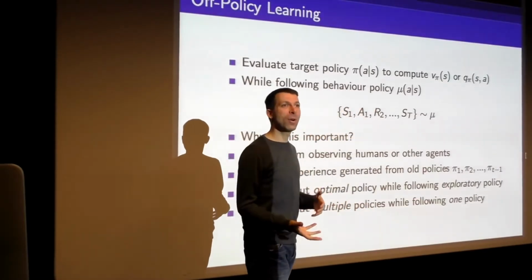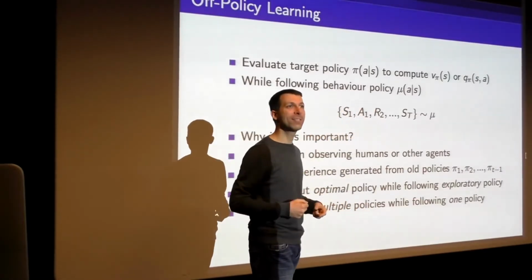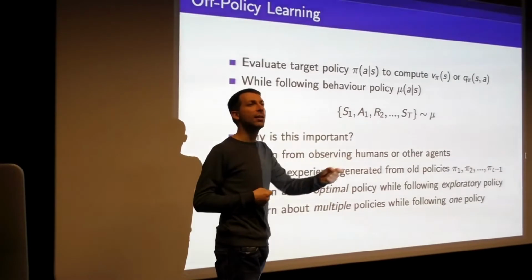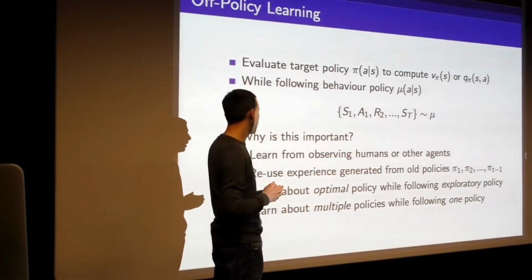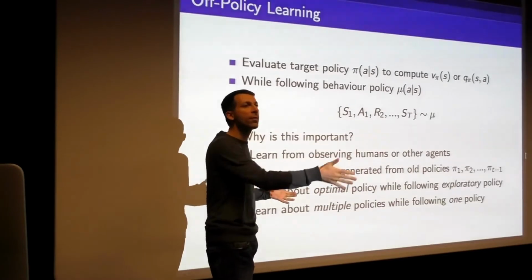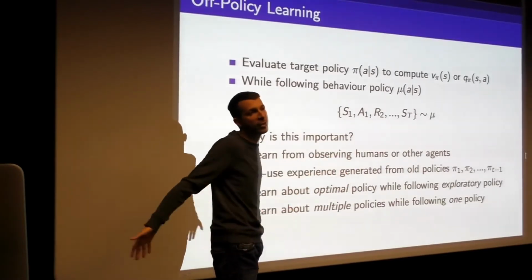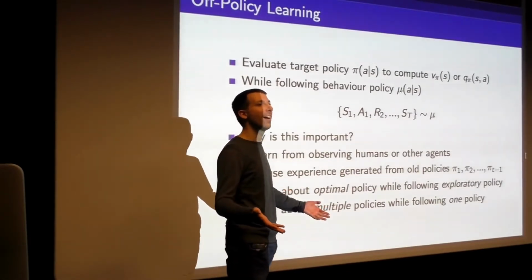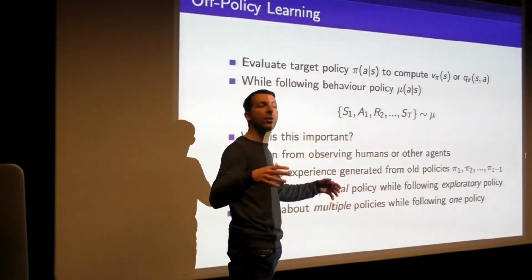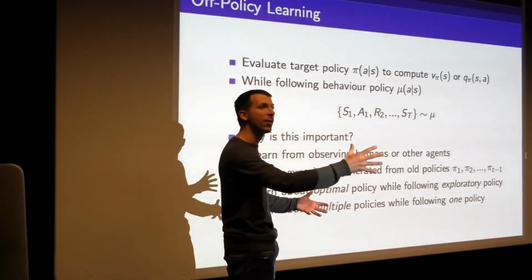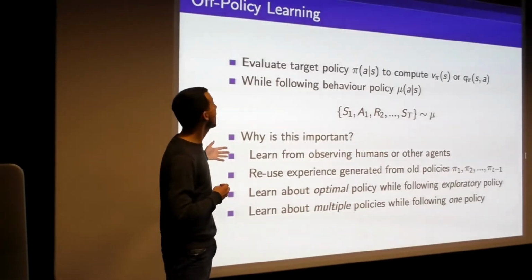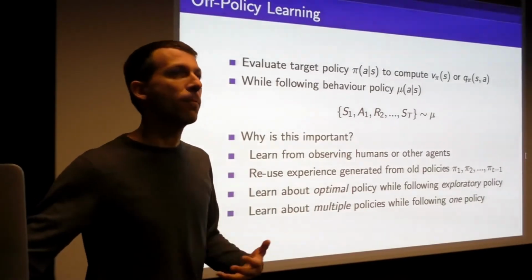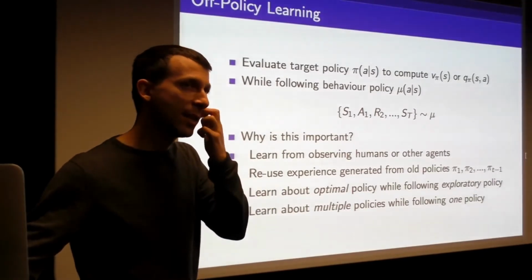But I might also be wondering what would happen if I changed the topic and went back 3 slides ago. There's all kinds of questions I might be asking about the future, which are conditioned on following different policies. And I want to know what would happen if I followed all of those policies, and I want to learn about them all from one stream. I only get this one stream of data that we call life, and I want to learn about all of these other policies and figure out the answer to all kinds of different conditional questions whilst following that one stream of experience. Okay, these are all reasons to care about off-policy learning. So it's a significant problem, and it's actually a thorny problem for reinforcement learning, as we'll see next class.